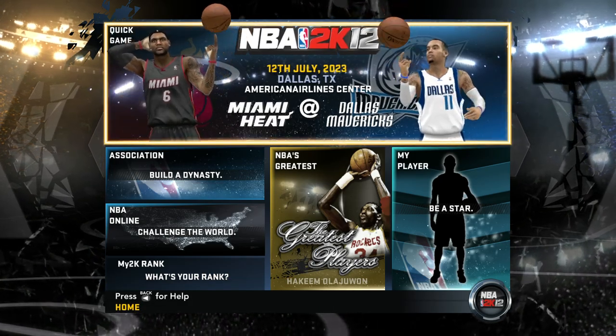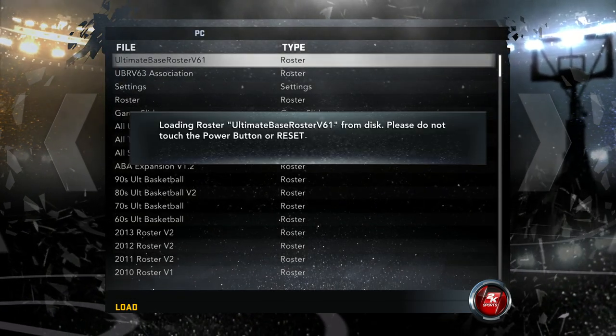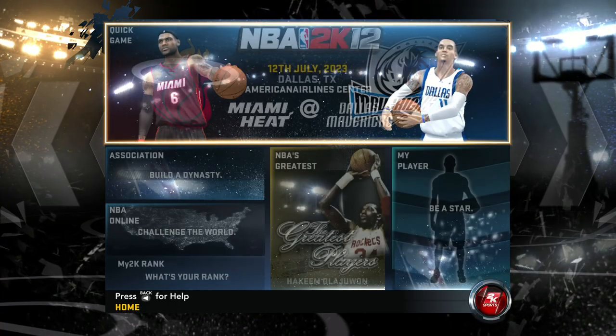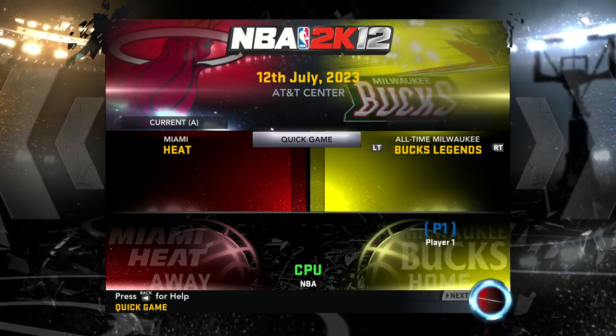That's what I'm doing. So let's load up the Ultimate Base Roster in the roster section. And yes, I am on PC, so if you see Xbox buttons, I'm not on an Xbox console. This mod's not for Xbox. I don't know if anybody made it. All I know is you probably have to have an RGH or something just to have anything like this.